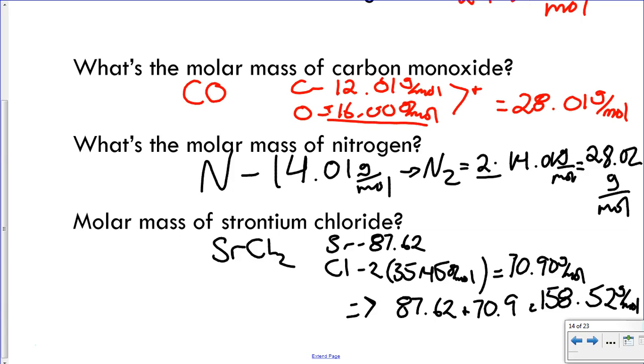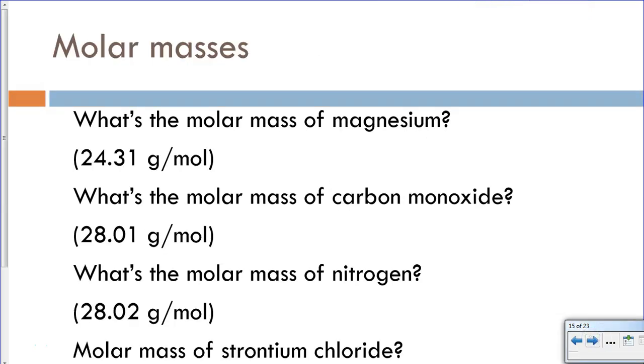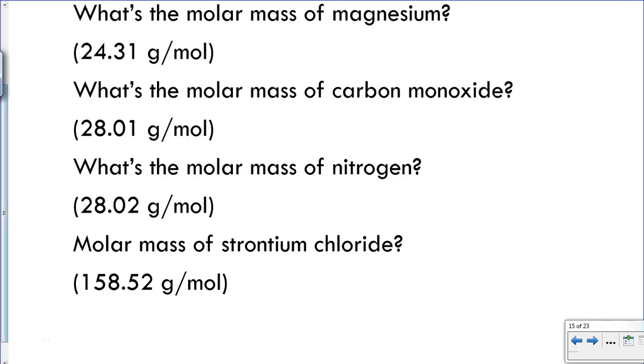Now, if you wanted to practice this again later, you could go back to before we wrote all this. You could try a couple of these out because then there'll be the showing of the work there. And then there's actually a nice little typed proper list of all the molar masses.